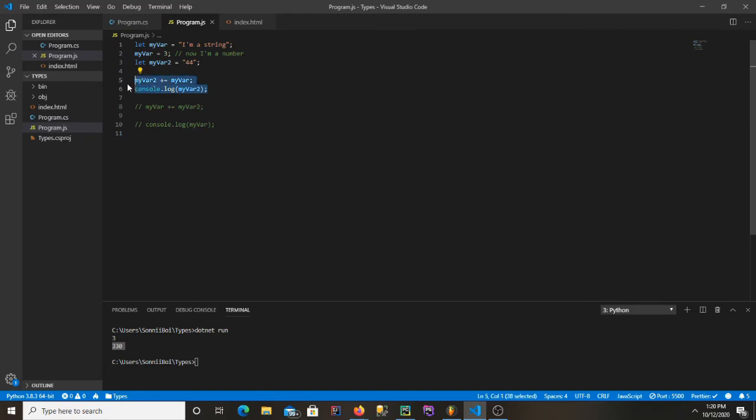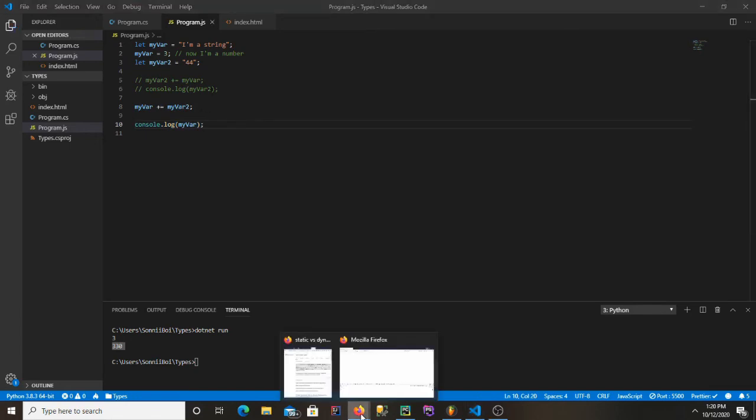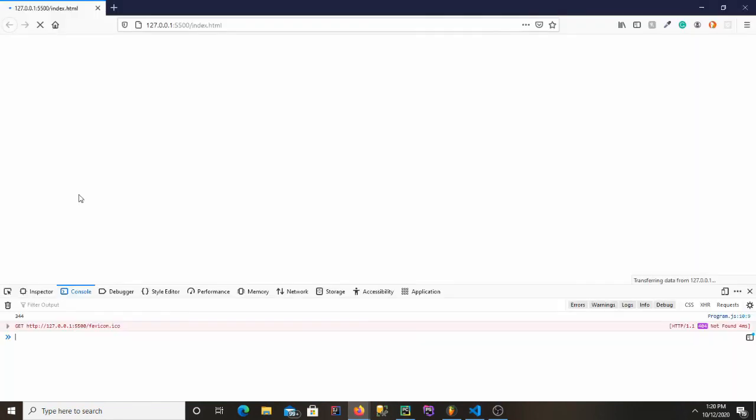And then my second example here is me adding a string onto an integer, and it's going to do the same thing. It's going to convert the integer into a string still, and it's going to concatenate the other thing onto the end. So in this one we should get 344. So I'll go ahead and save that. And as you see, we get 344.